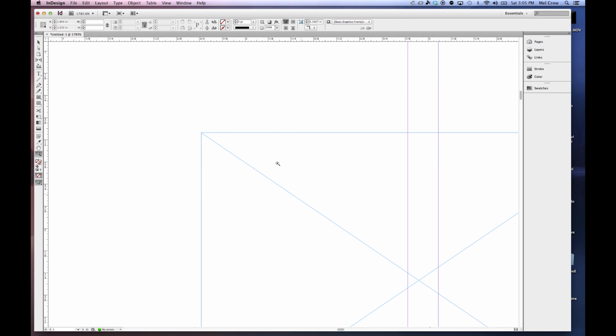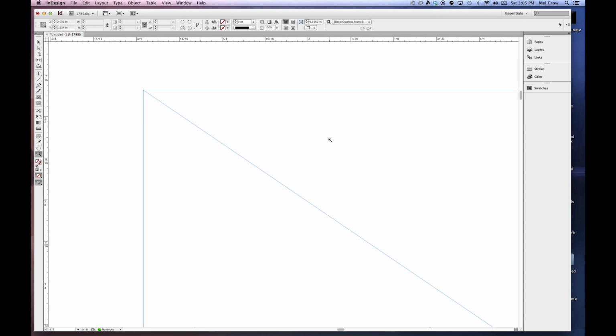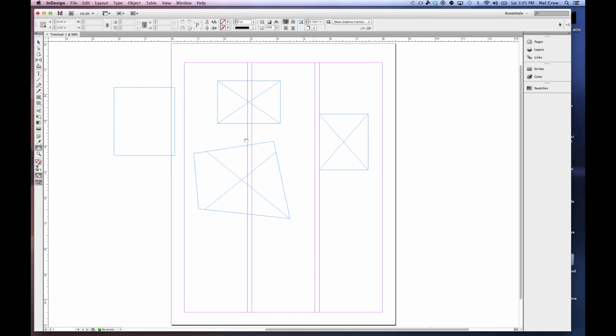If I have the zoom tool selected and I want to zoom in on a certain area, I can always click and drag as well, and it makes a marquee. Now you'll notice I'm holding my mouse button down. As soon as I let go of my mouse button, it will zoom into that area. And again, if I am ever zoomed in way too much and I just want to see my entire document again, I can just double click the hand tool and it will bring everything back into perspective.